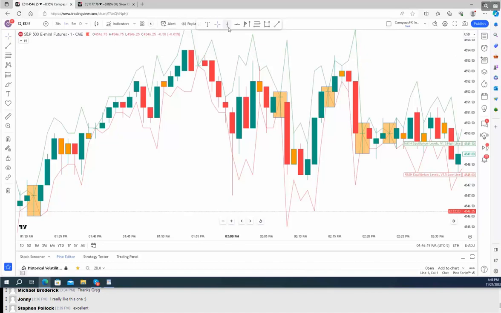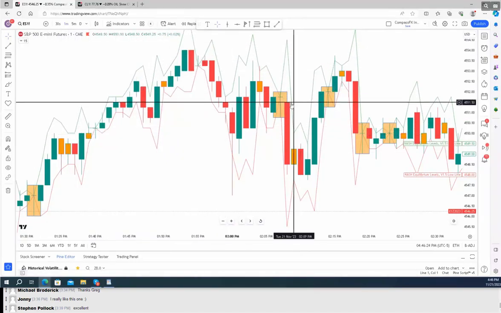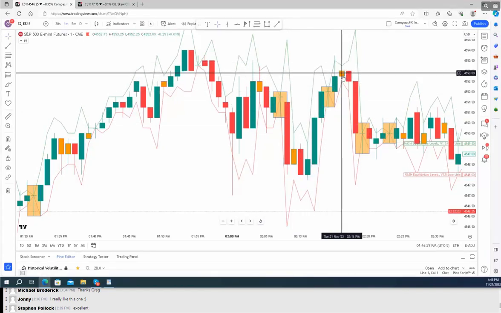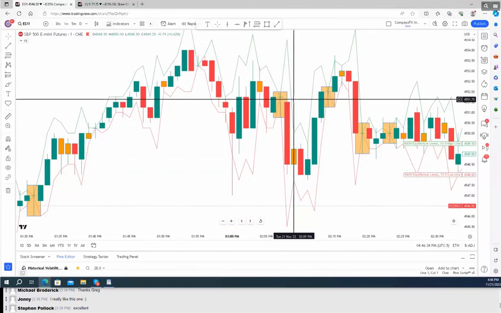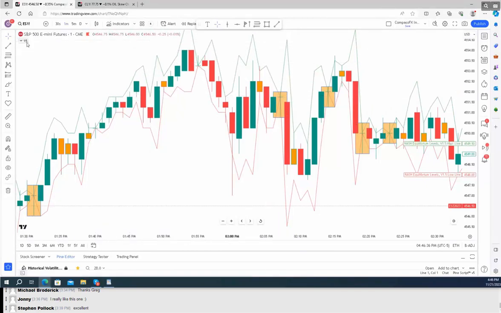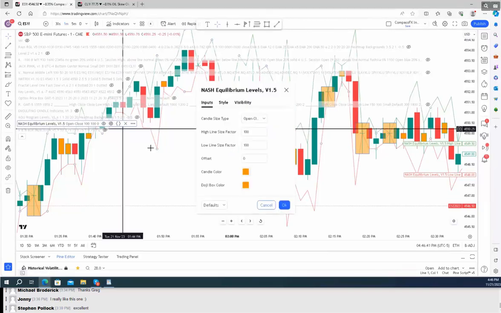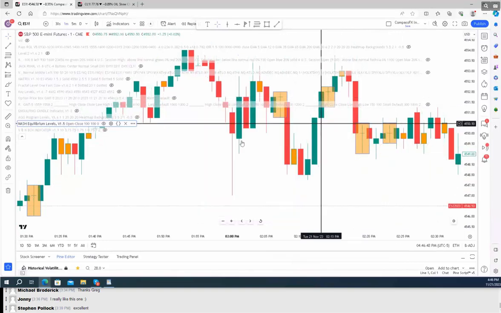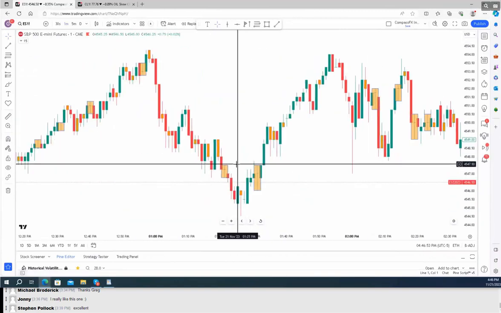And you can remove, just to clean up your chart, if you don't want to see the bid and ask lines and you just want to see where these lines are exhausting, so see where it comes to a top, you'll see it colors, and usually it exhausts at tops and bottoms. That's the whole theory about the Nash equilibrium. You can remove those lines and clean that up if you don't want to see the bid and ask lines on it. Just come into this, get rid of them, and then you'll just see your colored bars, however color you want to make them.